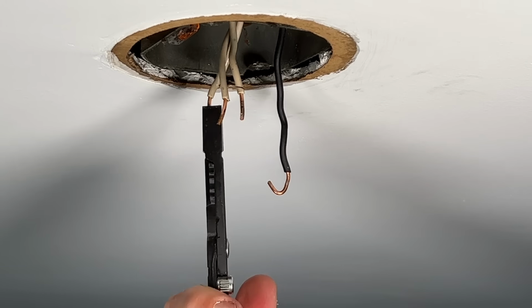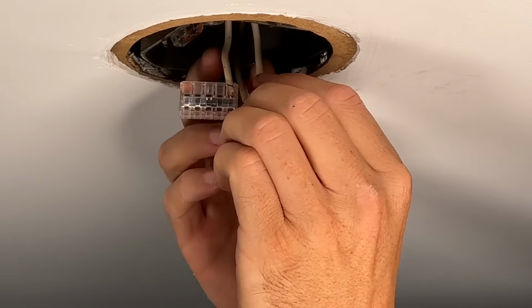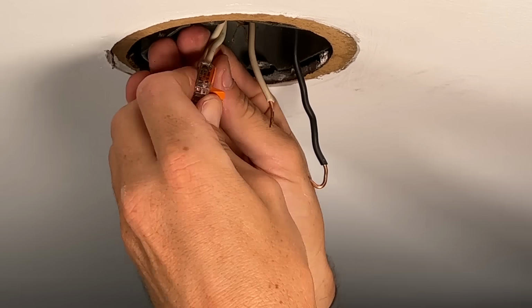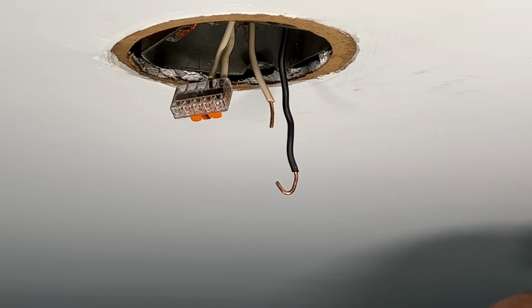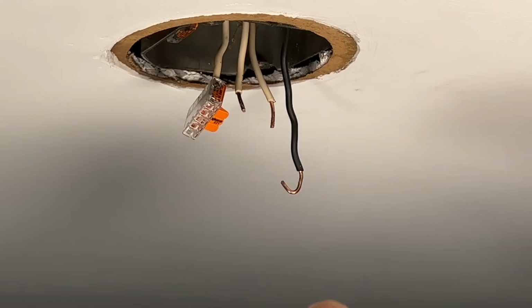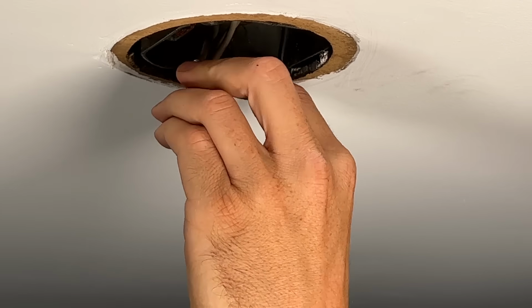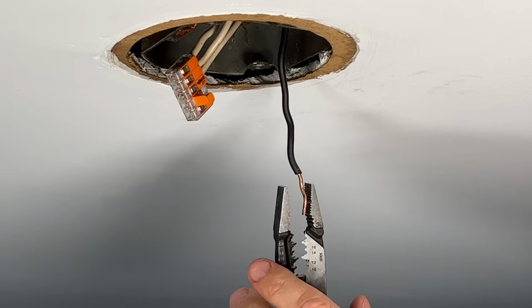Now I only need 4 wires, these 3 here, and then 1 additional going to light fixture, but Wago only makes a 2, 3, and 5-wire connector. Now we'll get all the wires placed into this connector, and it's always good to finish off with that pull test, confirming everything's secure. So the first issue is corrected.